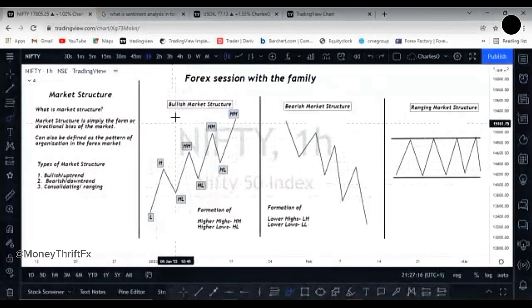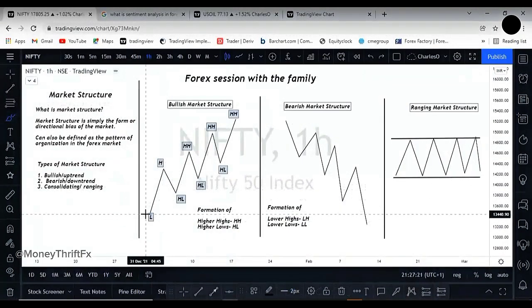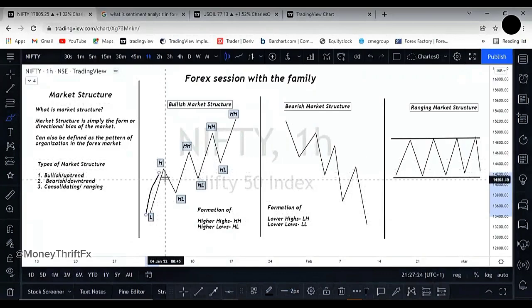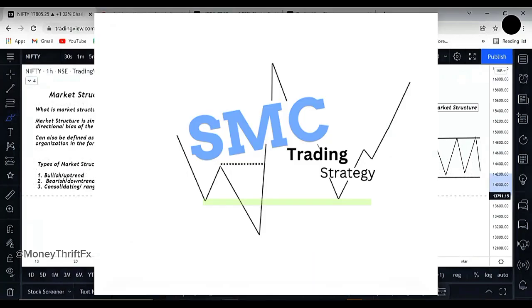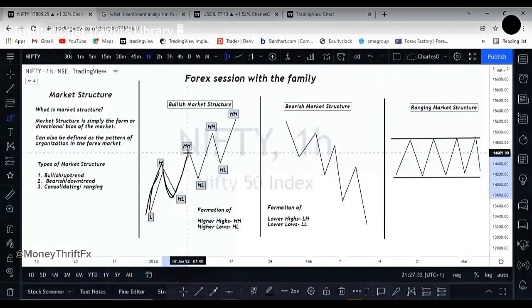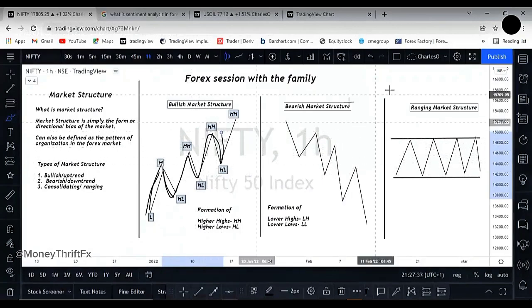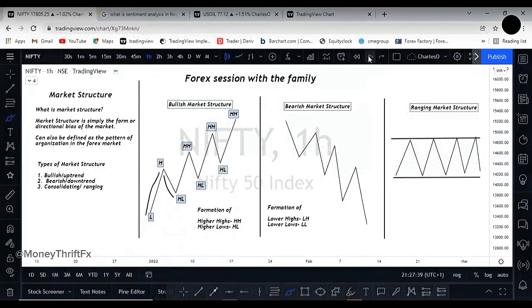In the case of the bullish market, the buy leg, which is this leg where the market was buying, is always called the expansion, whereas the sell leg is always called a retracement. So price expanded and then retraced a little, expanded, retraced a little, expanded, retraced, expanded again. So that buying leg is always called the expansion leg, whereas the selling leg is always called the retracement leg.